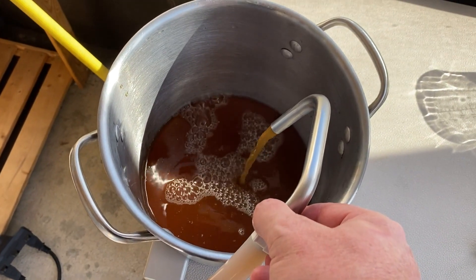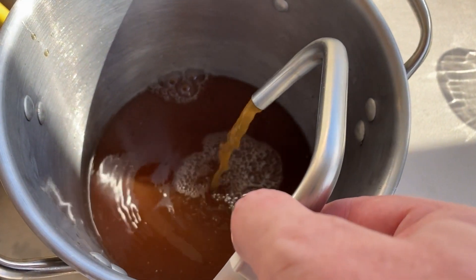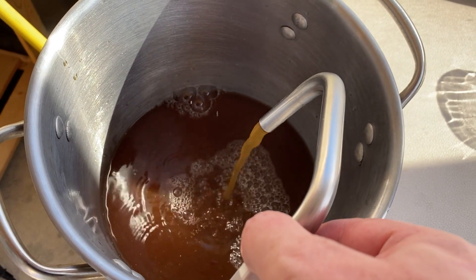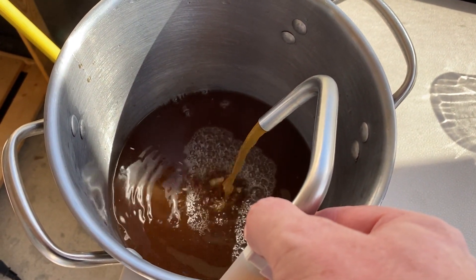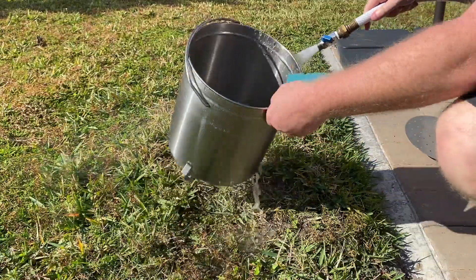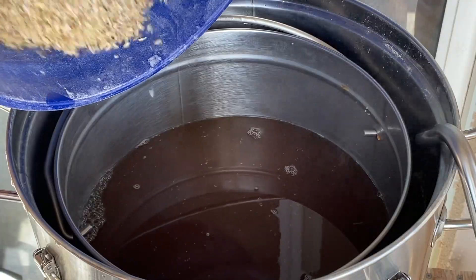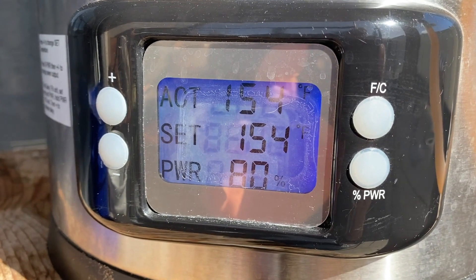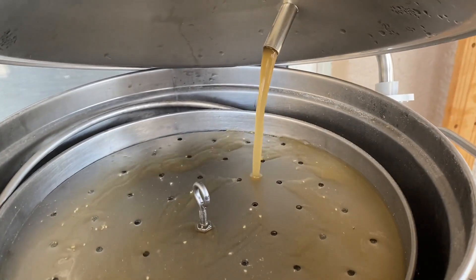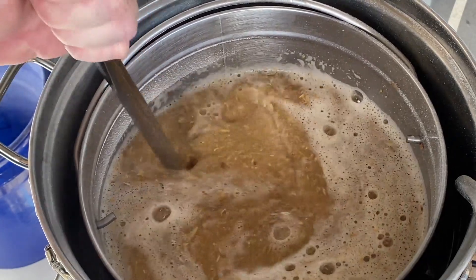The Anvil looks a little full at this point and I still have that second mash to do, so to make sure I don't have a big spillover, I drain about a half gallon out of the Foundry to save and add back when I start collecting my final volume of sweet wort. The last thing to do was to empty and rinse out the malt pipe, put it back in the Foundry, and mash in the second half of the grist. I kept this at 154 degrees again for another 50 minutes, recirculating the entire time and stopping about every 15 minutes to stir the mash.